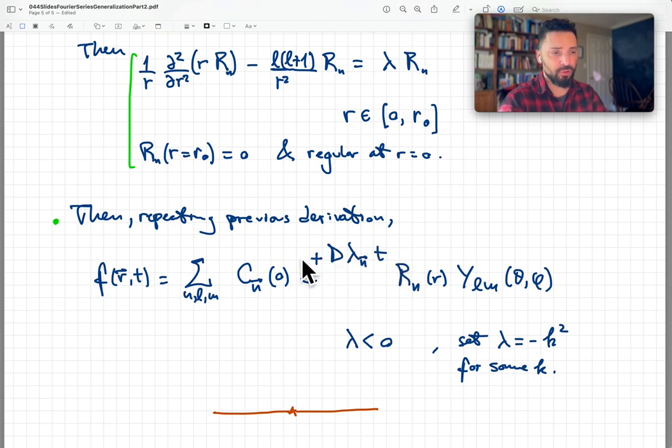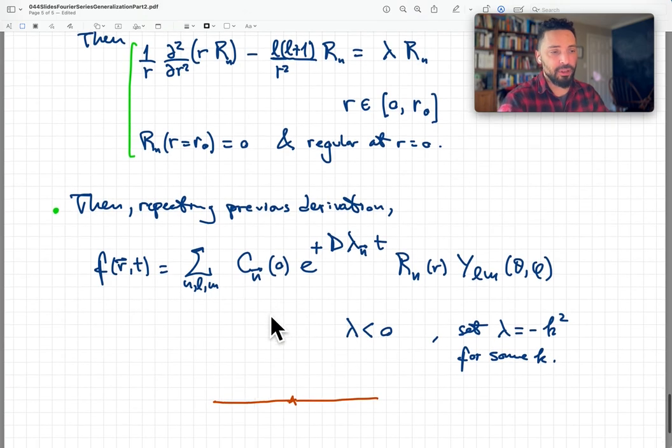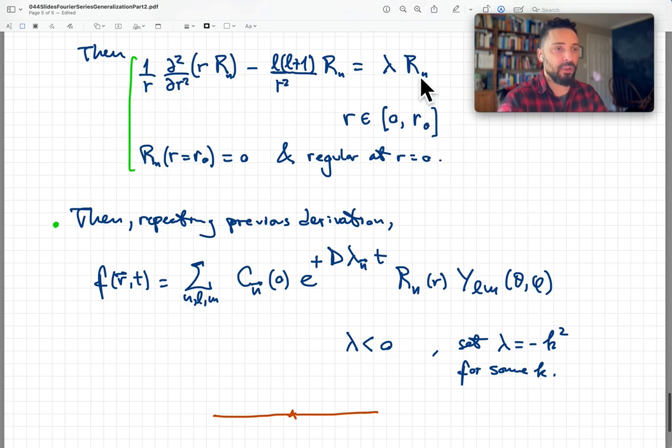But we do know that there's no reason for this function to blow up at high times. So we expect this to be diffusion, and diffusion processes decay with time. They don't blow up with time, unless you run them backwards in time, of course. But if you run them forwards in time, then you would expect this exponent to be negative, and so we expect this lambda to be negative. So we're going to parameterize that with a minus k squared, and this will be convenient for the derivation that we're going to see next time, for some k that we haven't defined. This k is as unknown at the moment as this lambda, and we'll have to figure it out when we solve this equation with these boundary conditions.